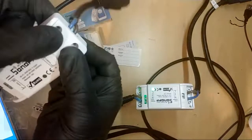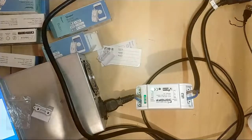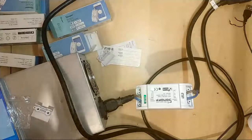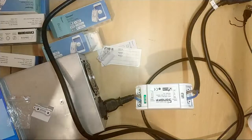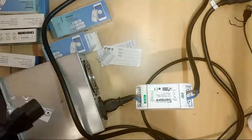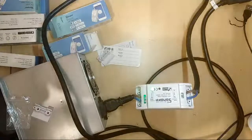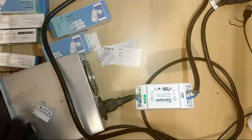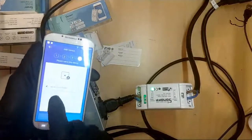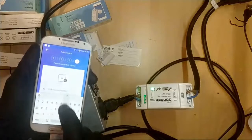Off camera, I'm just putting these clamps on. Got a solid light on there, which means it has worked this time. So I must be getting better at this. And in fact, it's waiting for me to name it. So that one is 207.